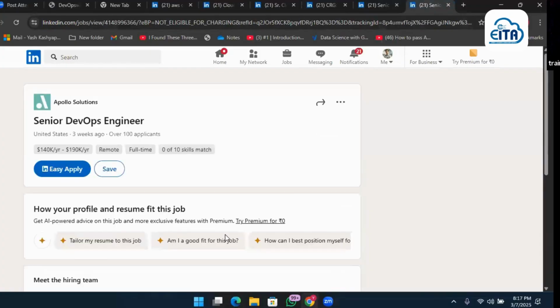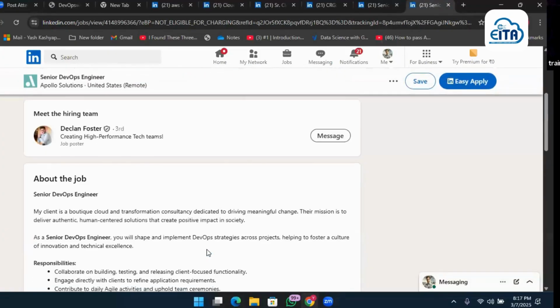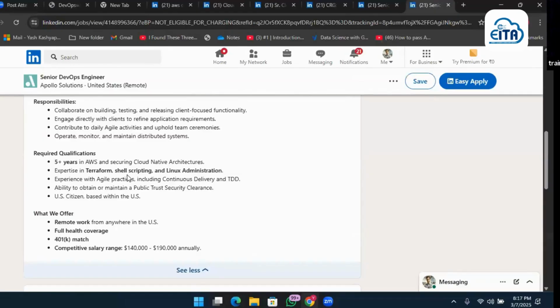So this is one of the jobs, but if you could see the tool set that we are covering, in the market, 90% of the job you will have inclusion from this. Terraform, Shell script, Linux, you could see the keywords that we are having.